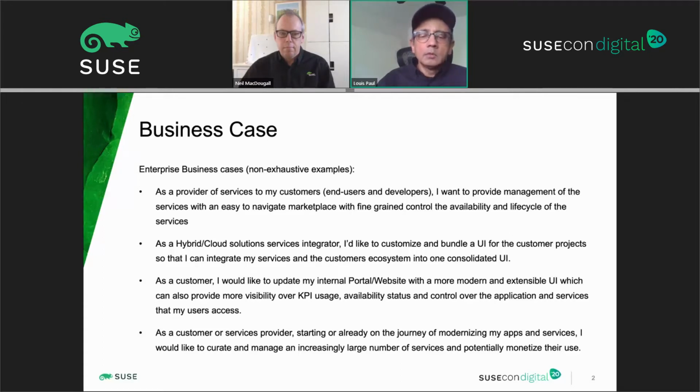So you don't want to use a cloud-specific UI to be able to present the services, because then the UI changes when you go from one cloud service provider to another. You might also want to have aggregated views of things across those cloud providers, but you don't want to expose that they are being serviced or they are going to be running in different clouds. So you want to minimize what is specific of those cloud providers. And then you want to customize that view for your own set of users.